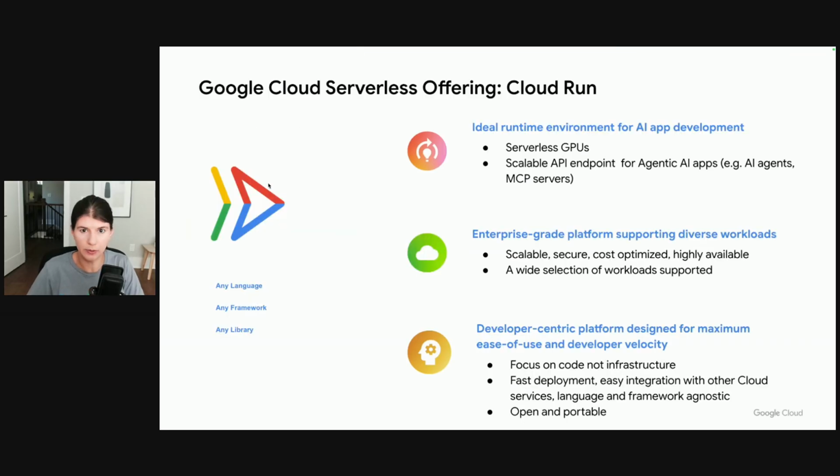Okay, and I said we're going to deploy to Google Cloud. What is Google Cloud? It's a serverless runtime. It comes with all the enterprise features you expect: scalability, built-in security, highly available. But the main reason I'm using it today is because it's so simple to use. These are all buzzwords, like cloud and workloads and agentic and serverless. But really, just remember, if you want to deploy to it, it's one click or one command, and you don't actually have to worry about that, but you still get all the benefits from enterprise cloud offerings.